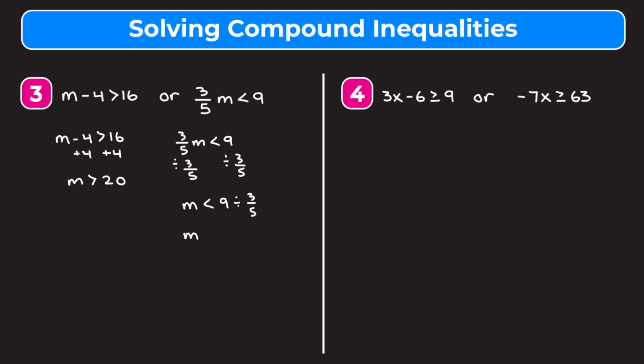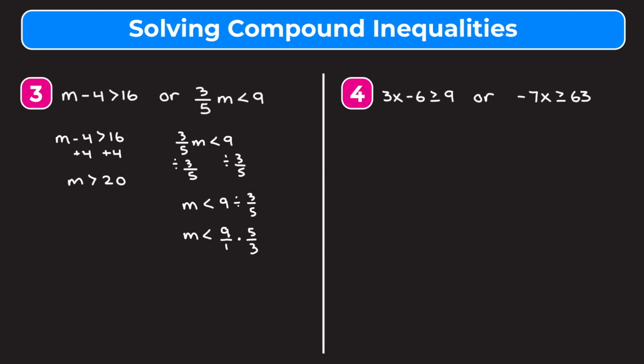Remember that when we divide fractions, we're going to multiply by the reciprocal. We're going to use keep, change, flip. So we'll keep the 9 as it is, but I'm going to make it into a fraction, 9 over 1. Change division to multiplication. Flip the second fraction upside down to become 5/3. And now I'm going to cross reduce.